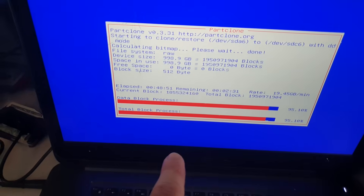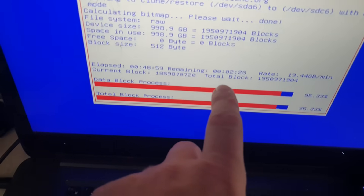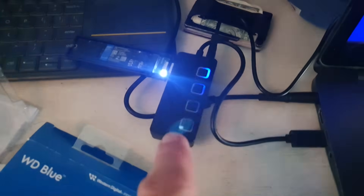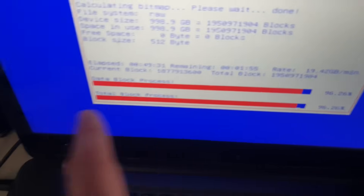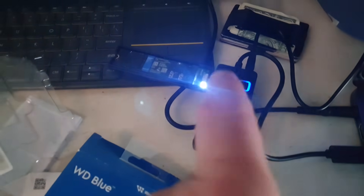We're coming up on the end of this clone — probably less than five minutes left. You can see our time remaining is about two minutes, and this whole process only took about 49 minutes. Now, one important tip: use an externally powered USB 3 hub when you do this. If you plug your SSD adapter directly into the USB port, power has to transfer through the port, it gets really hot, and the transfer rate drops to less than one gigabyte a minute — this will take hours and hours. Use an externally powered USB 3 hub, and that's what we did to make it go quickly.